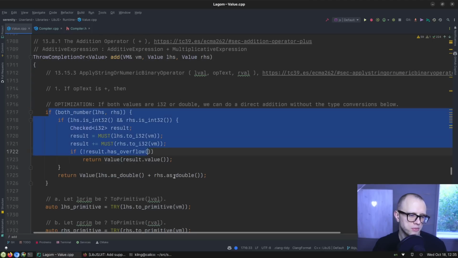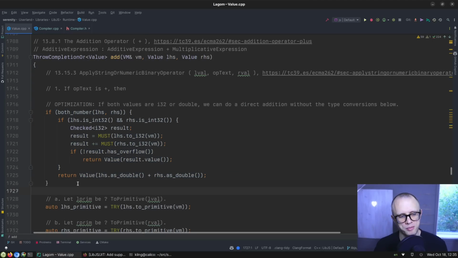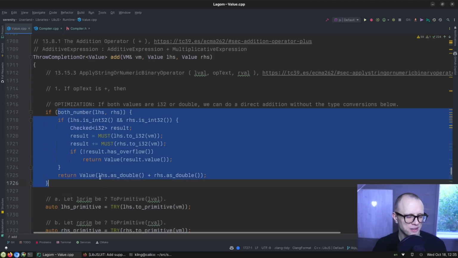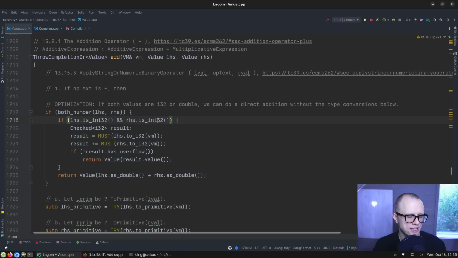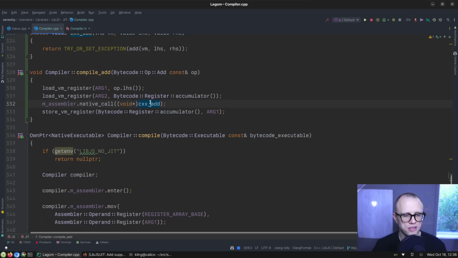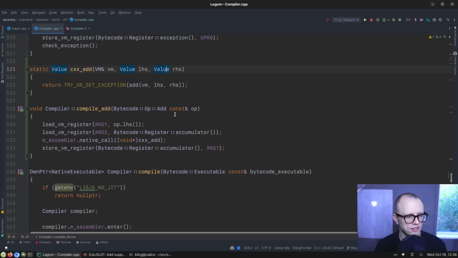The way we will implement it later is by emitting code that verifies that you're adding together two int32s or two doubles, and then adds them together with assembly code without calling out to C++. But right now, let's just focus on adding these.